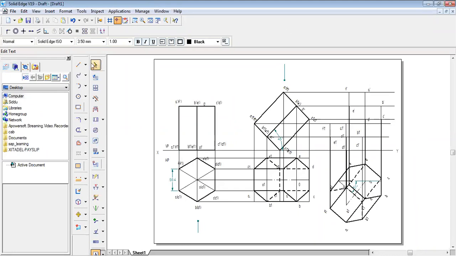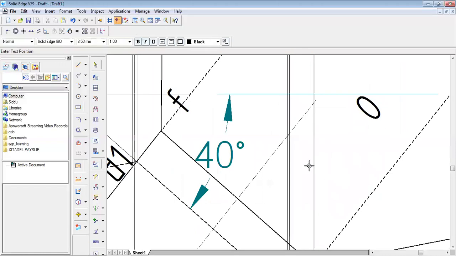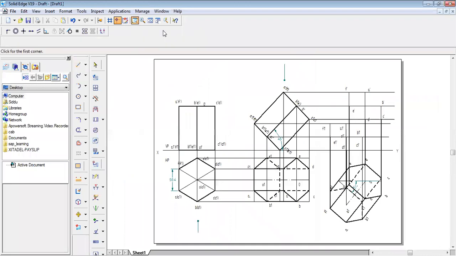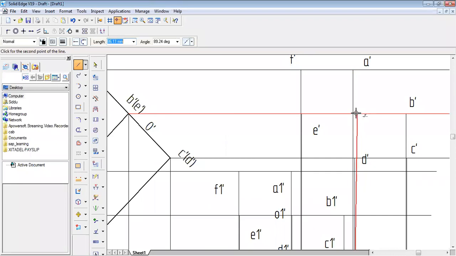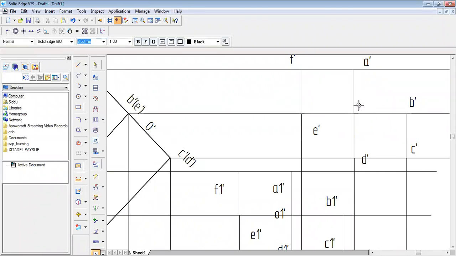Now you have point O, that is here. So here is your O dash. So I think 6 plus 6, 12 plus 2, that is 14 points have been identified.